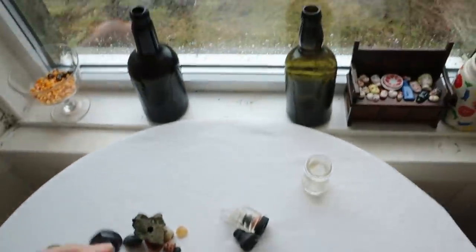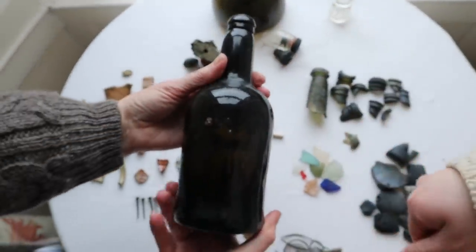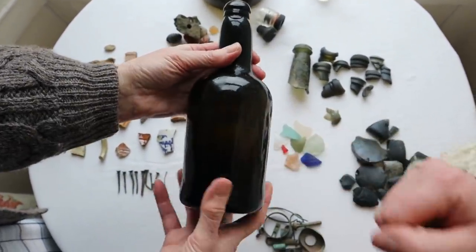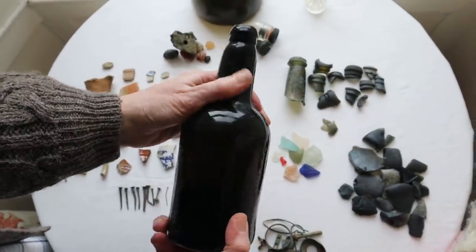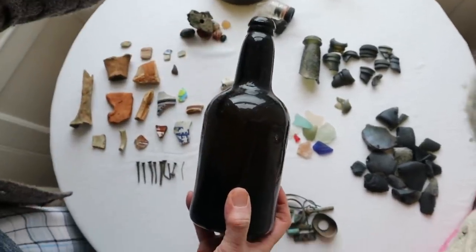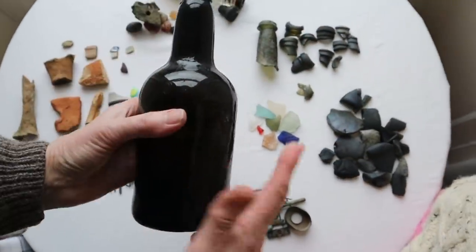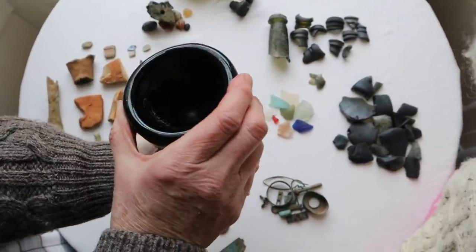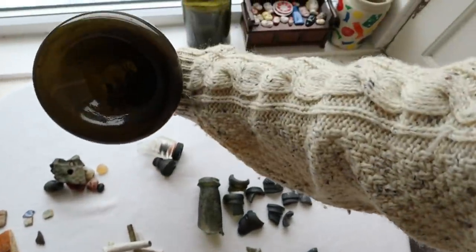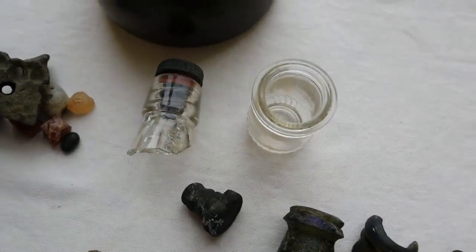Beautiful. And then we've got some later bottles up here. This is earlier than these two. And these are mallet-shaped bottles. Later mallet-shaped bottles are narrower; the earlier ones are wider in the body. It went from onion to mallet to these, and they got narrower and narrower. The later it got, they deliberately pushed up the kick so it would stand flat on the table.